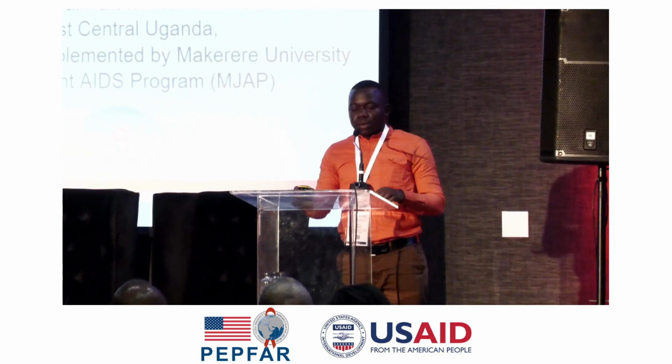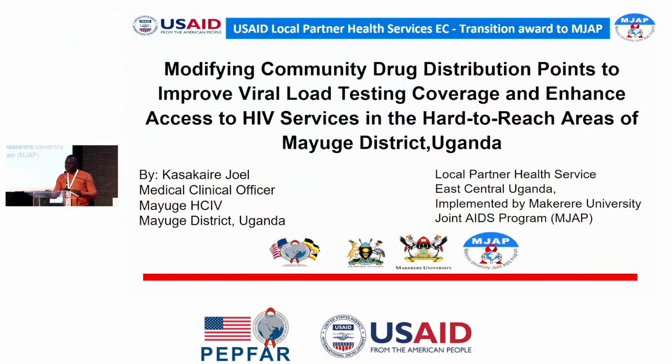Okay, thank you. Good morning, good afternoon, and good evening, everyone, both inside here in the room and those who are attending virtually. Joel Kasakaire is my name from Makerere University Joint AIDS Program. Just a simple biography about this project. This project covers 12 districts within East Central Uganda, supporting 126 health facilities in HIV/TB programming. In the building, I traveled with my Chief of Party, Dr. Alneto Moses. I think he can wave for us just shortly.